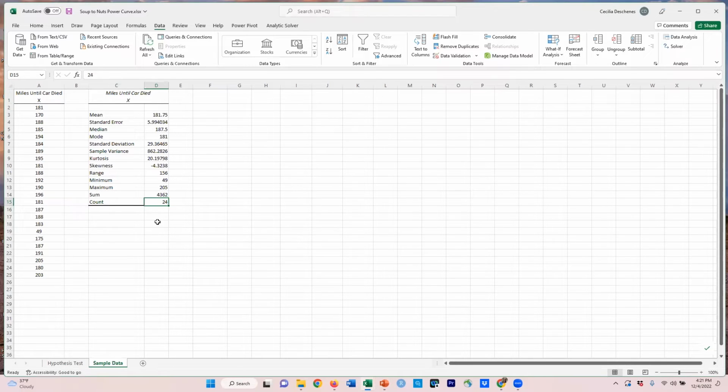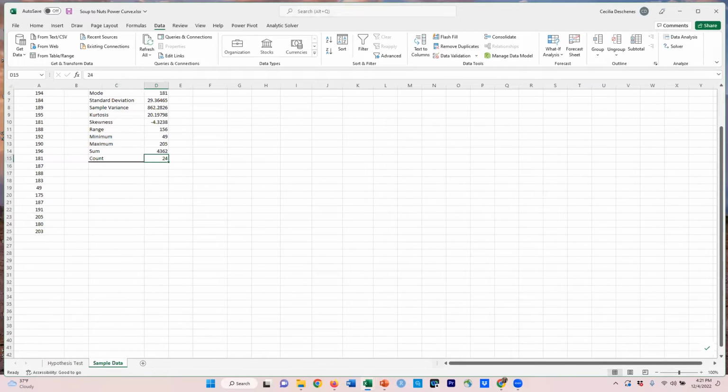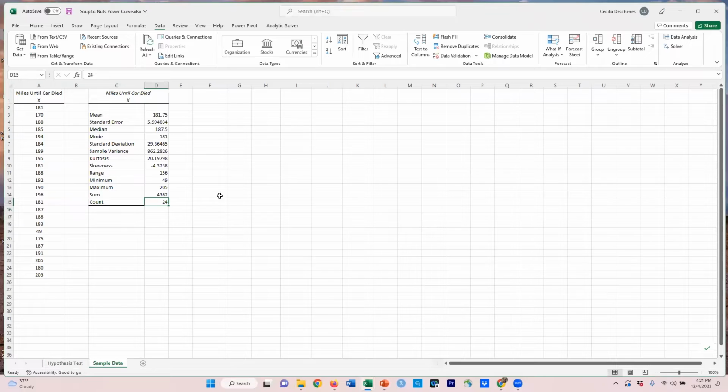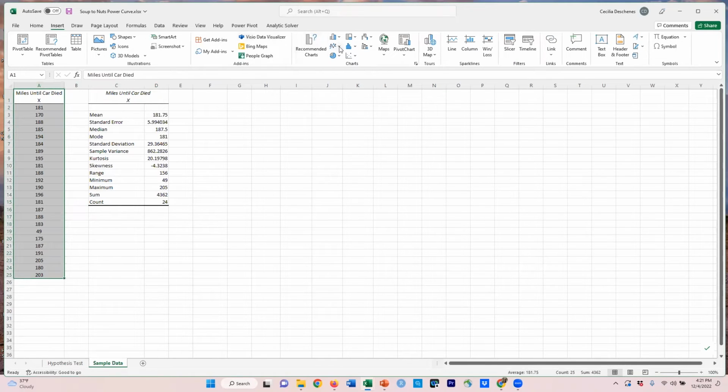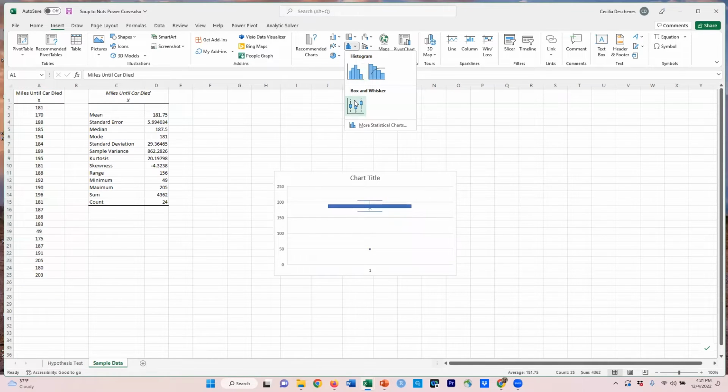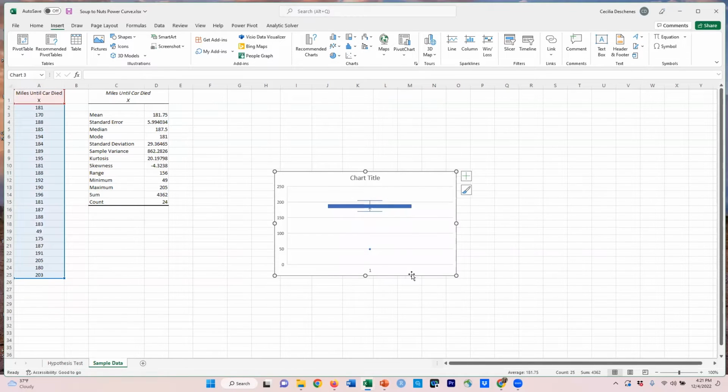Okay, so now before we go on, since the sample is less than 30, we're going to need to check if it's normally distributed and if there are any outliers. Now in Excel, I can get a quick read on whether or not there's an outlier by using a box plot. So I'm just going to select that data again, and I'm going to come over to the middle here, what looks like a histogram, and the second choice down is a box and whisker plot.